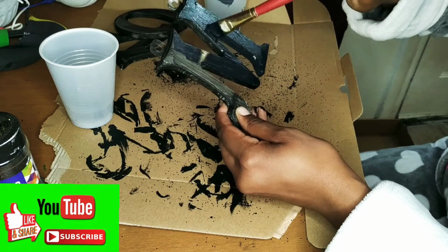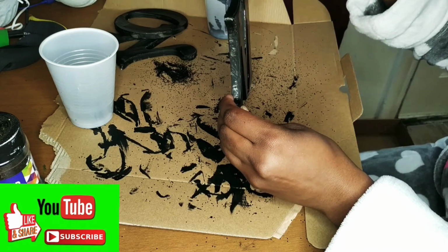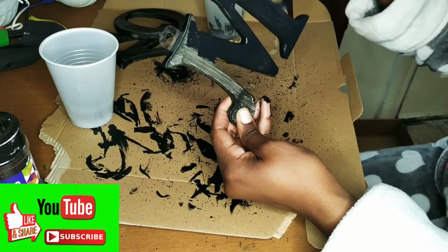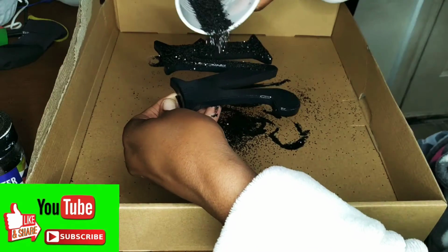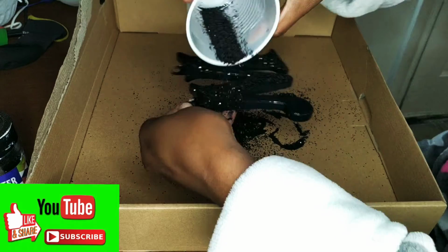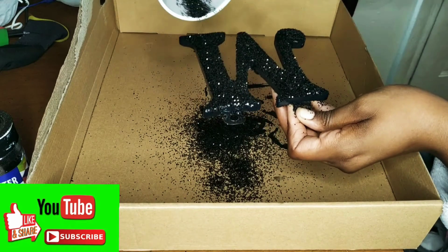Get in the cracks and crevices around each letter, every corner, because you want the glitter to be able to stick in those areas. You need to work very quickly because this is acrylic paint, and acrylic paint does dry pretty fast. Now, while the paint is wet, you're going to go ahead and pour some glitter on top of your letter. And you're going to make sure you get into all the cracks and crevices of the letter.